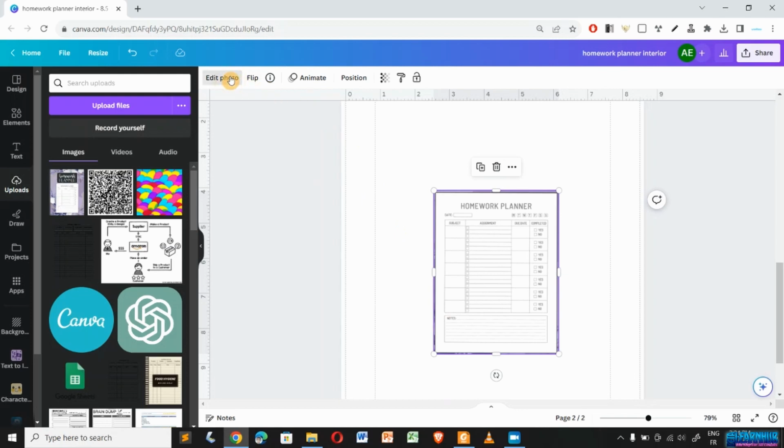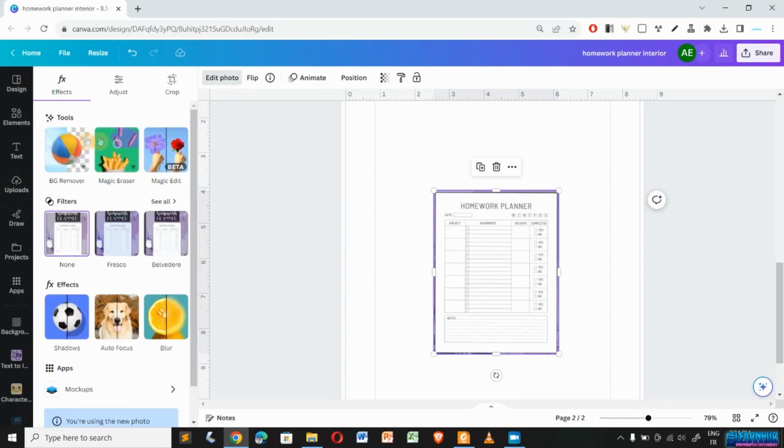If it is a picture of some people that have a background, you can remove the background here, make it easier, erase something that you want to be shown here, and here there are some filters. You can choose one of these.